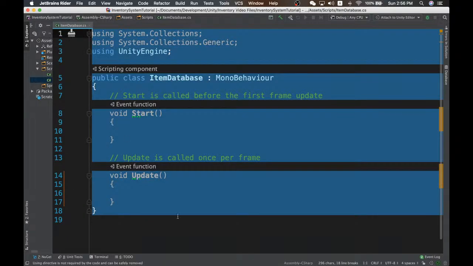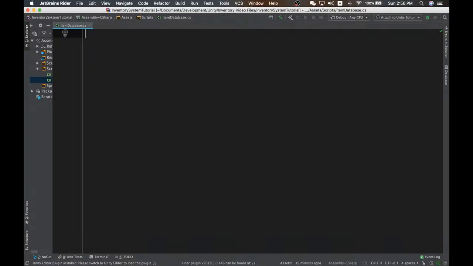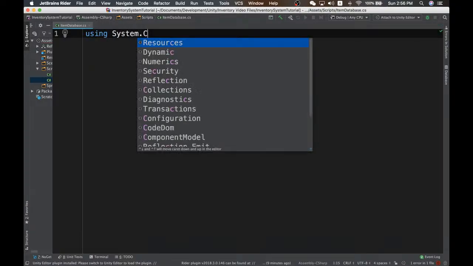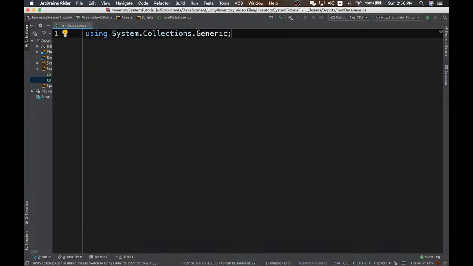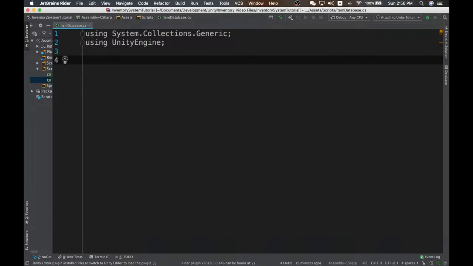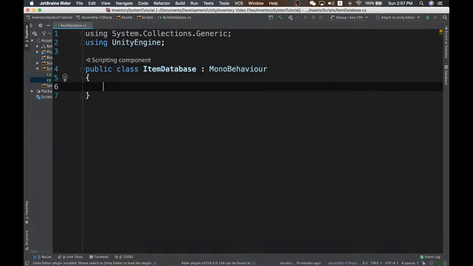You know, I'm just going to delete everything and start from scratch. This is going to be using system.collections.generic, using UnityEngine. Public class ItemDatabase inherits from MonoBehaviour.